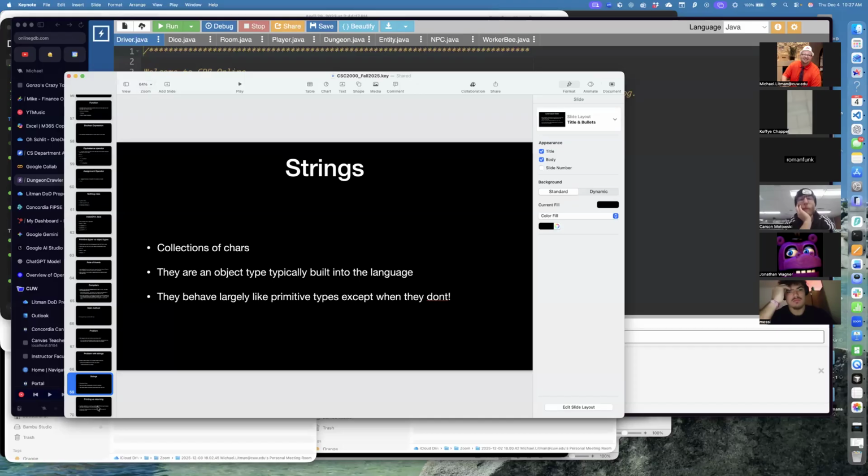And also remember that strings are read only, so you can't modify a string in place. You can overwrite the string with things that have been added to it, but if you want to make changes to a string, you have to build a brand new string. That differentiates it from a character array, where you have a collection of chars just like a string is, but in character arrays, each bucket is read and write. We can overwrite an individual bucket in a char array.